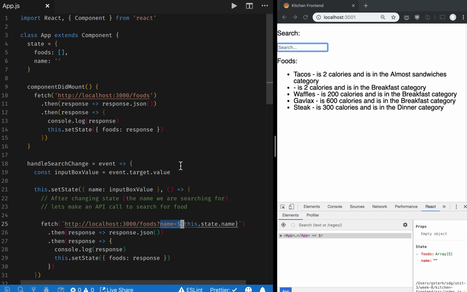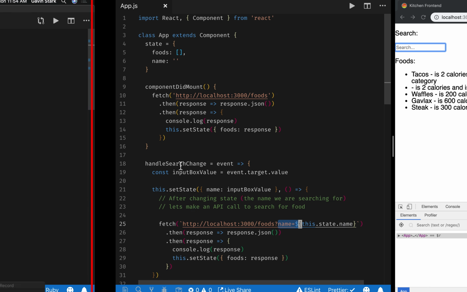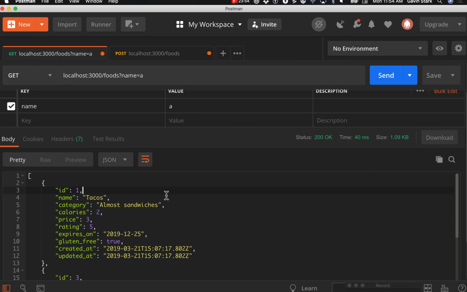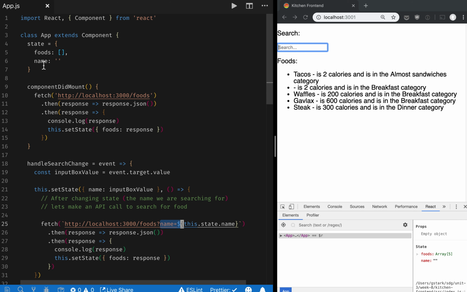Right? Then I made that based on a hard-coded state. How did I know what shape to make that data? Because I looked at my API that I had built from the little database work that we did. Hey, we need a food that has a name, a category, a calorie, a price. Once I have this shape of the API, then I can come back and fill in this.